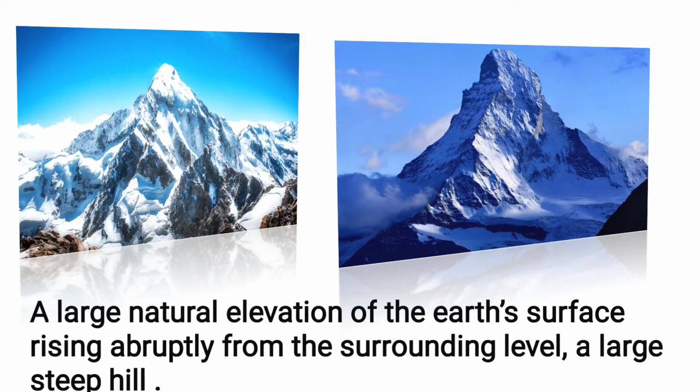Now, coming back to our mountain, a large natural elevation of the earth's surface rising abruptly from the surrounding level, a large steep hill. Yes, it is a very large, steep, rough, uneven part of land which is raised above the level of the land, that is known as a mountain.